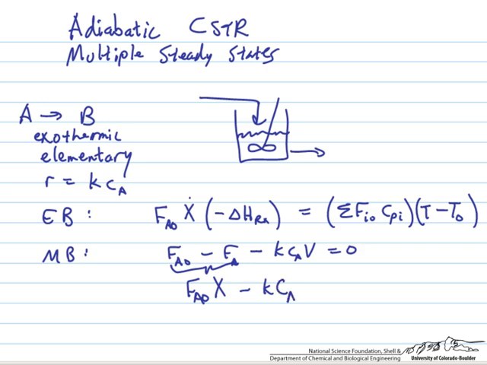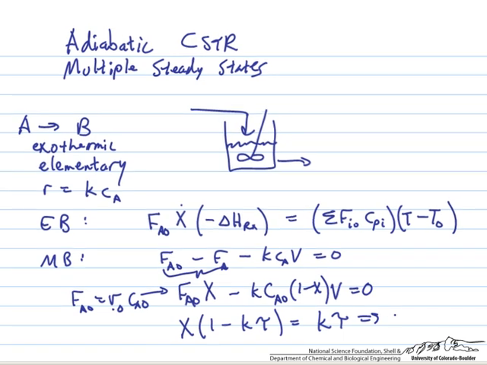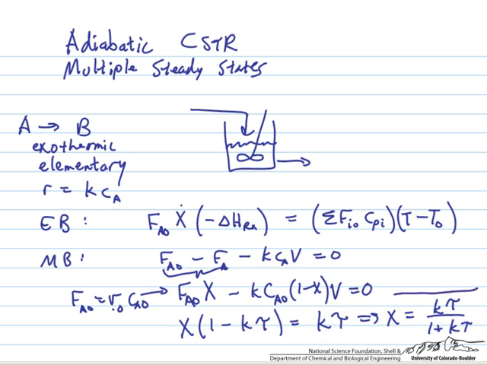I'm assuming liquid phase where we have constant density, we can relate the concentration of A to CA0 times 1 minus x times the volume. I'll take an additional step of noting that FA0 is equal to V0 times CA0. And so I'm going to substitute that in here and then divide the entire equation by the volumetric flow rate in order to get the space time, which is sort of a convenient term. And I'm going to collect terms and not focus too much on the algebra here. We've got 1 minus k tau is equal to k tau. Once we collect all our terms, and then that gives us material balance that we've seen before actually, for a simple CSTR like this, where x is equal to k tau over 1 plus k tau.